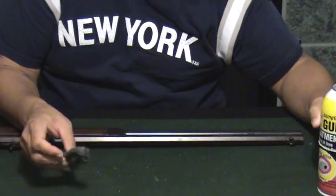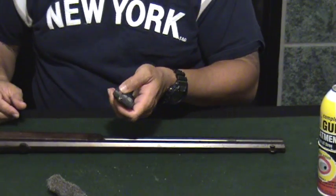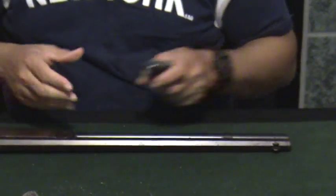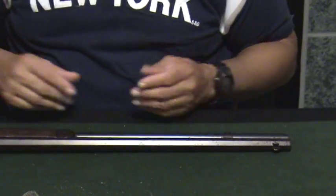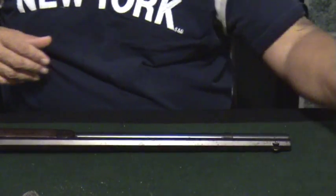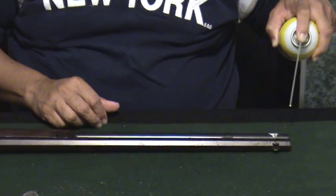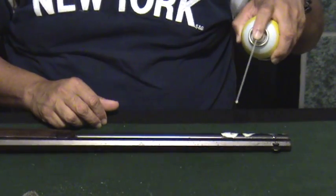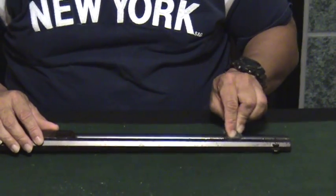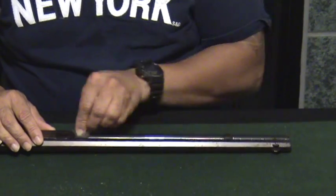Right here in front of you I'm going to give it a shot — take a shot at cleaning this gun. I won't make you suffer through watching me clean the whole thing, but I'll let you see me do a little bit of each part I was instructed to clean. Let's go ahead and do a part that has a bunch of rust on it and see what we can get accomplished with this steel wool. Just giving it a rub — they said don't put any pressure on it, don't rub hard.